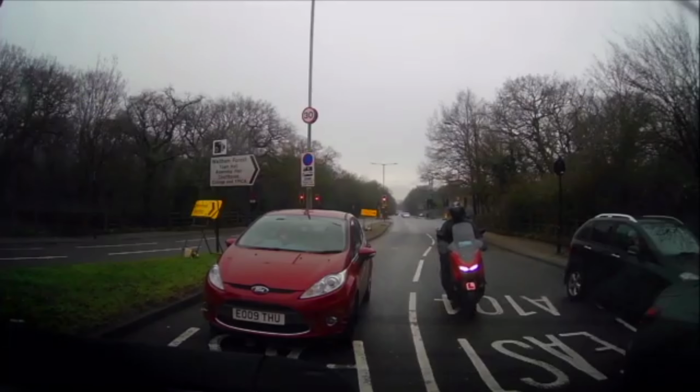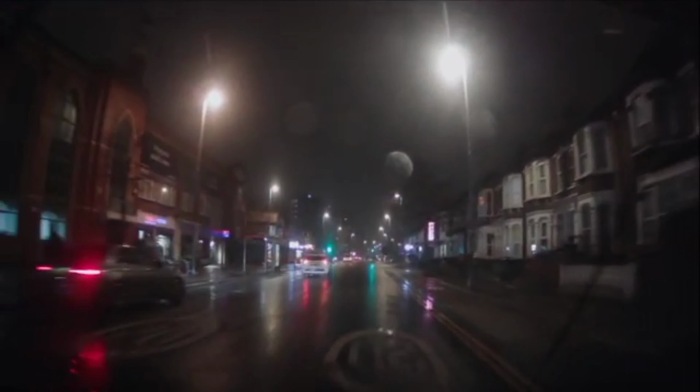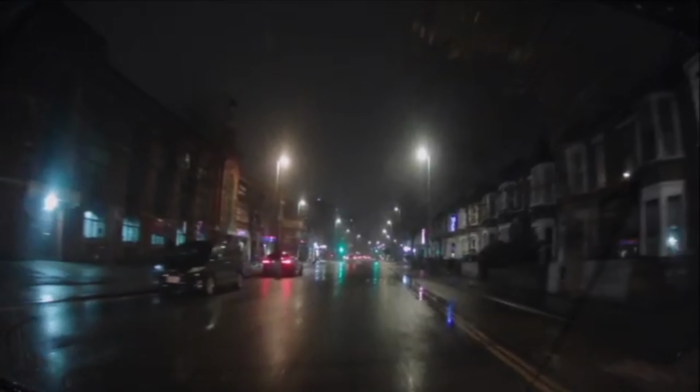And here are some nighttime clips. Unfortunately, it was raining whilst this video was done, but you can see it does a very good job still. You can easily make out the surrounding objects and some of the cars that are coming on. As mentioned before, if you do want to see what the 2K version, the Halo Guard, looks like, be sure to check out that video coming very, very soon, and that will give you a direct comparison of these clips.